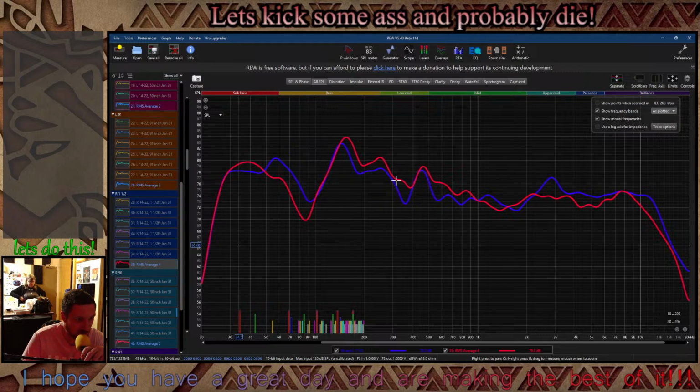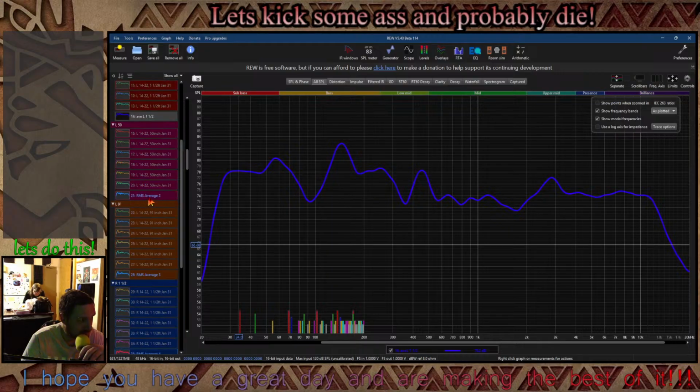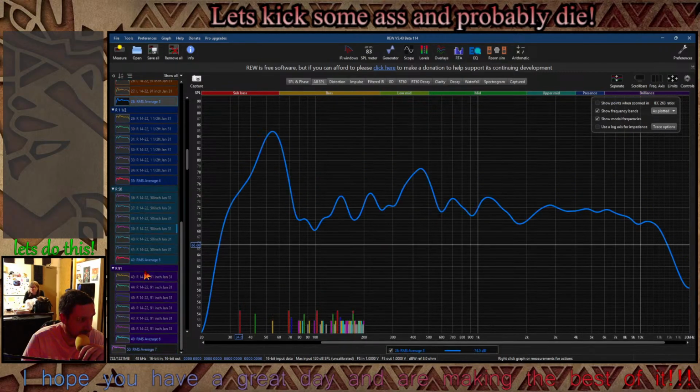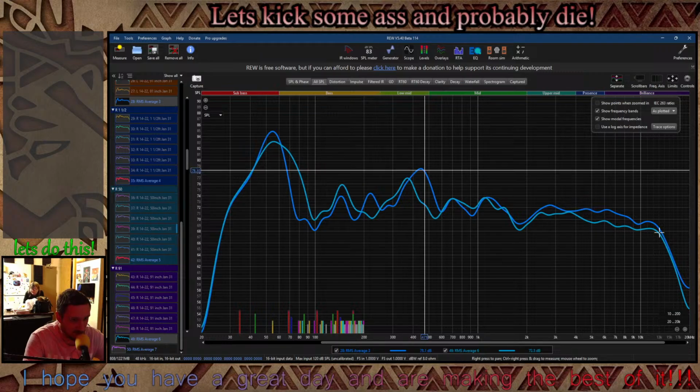Right here we also have a weird hump instead of a dip, which is actually better. And this is where it's off really badly, and it's off there. That's all. Doesn't make any sense. We're going to fix this. I just wanted to see what the close-up ones were. And the far away ones are comparable. So when we get far off into the room, they're less different. Both sides are slightly different due to room modes. But in general, we're pretty close.